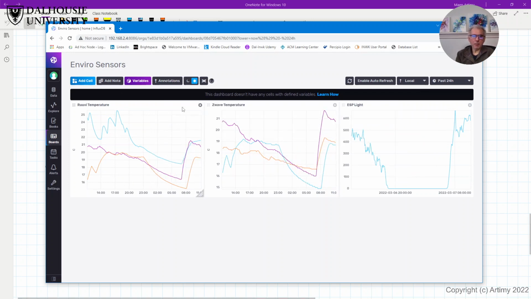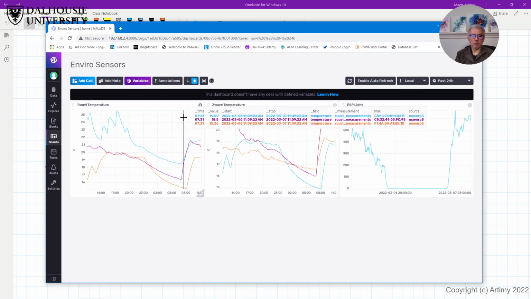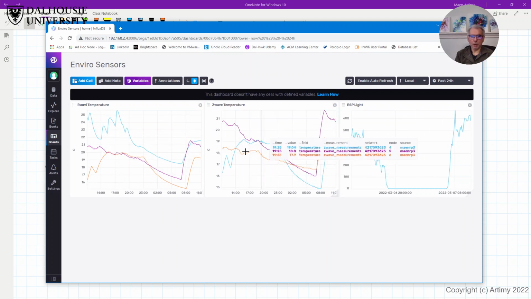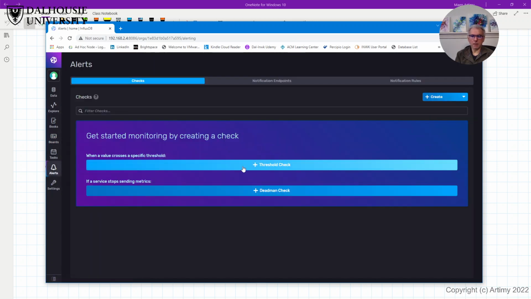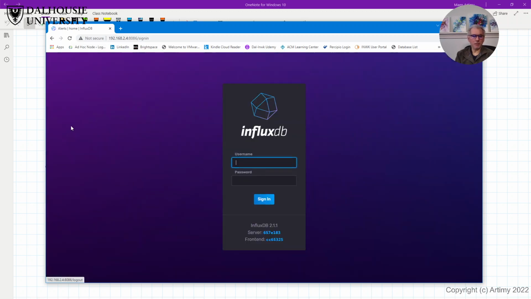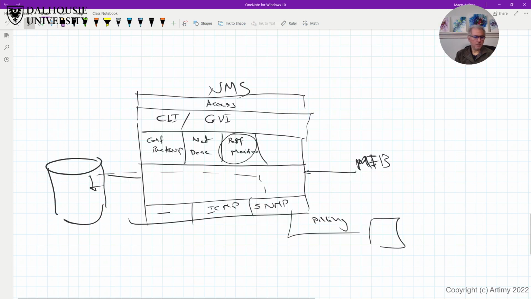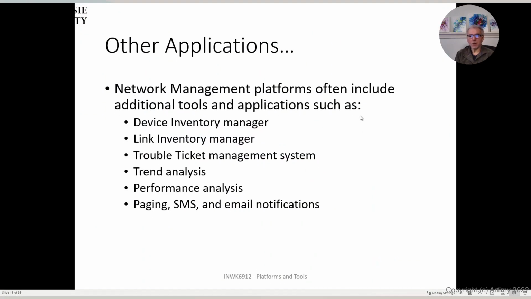So I can build a network management system using such tools. Any tool that allows me to monitor my network will be fine. I can also add thresholds and add alerts to this. You can see here, you can design your own alerts. So every time there is a performance management aspect, there are alerts that you can use to let you find out if something wrong is happening or out of the ordinary.